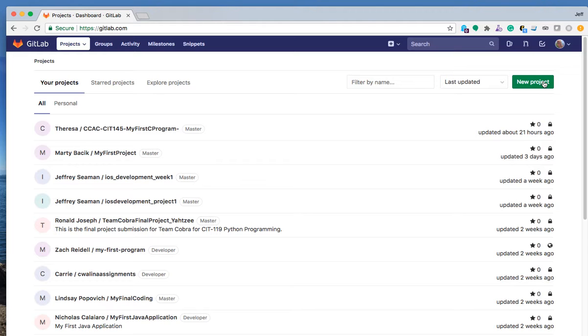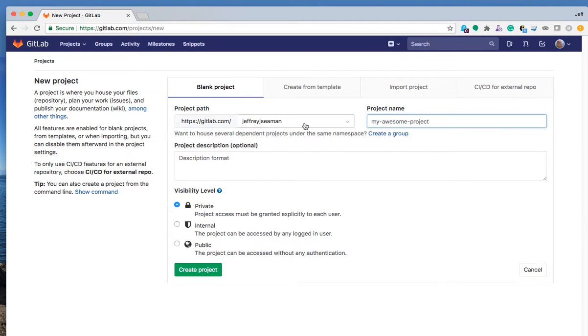All right, so let's pretend that you already have an account set up. The first thing that you do is create a new project. Click new project. It's going to have your name, and then you call it something. In this case, since this is Python, let's do this, CIT 119. It doesn't matter what it's called, but in this case I'll say CIT 119. What class is it? It's summer, so I'll say SUMR 2018, and then we'll say tasks, not assignments. You could call it anything.